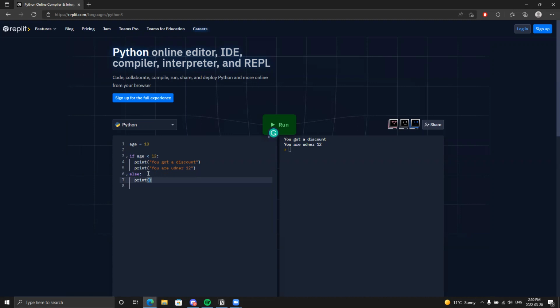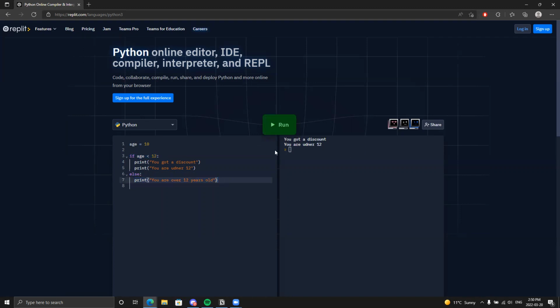So let's say print you are over 12 years old. What this tells us is that when this condition is false, it would go directly to else because there's nothing else in there. So if this condition is false, this would be executed.